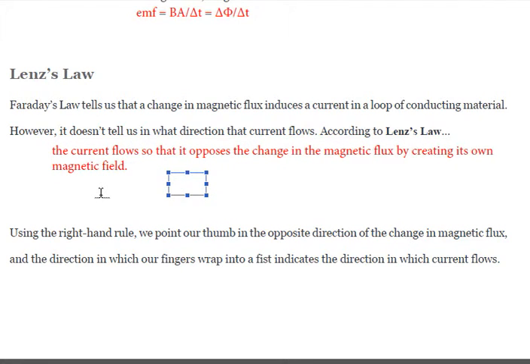So we have a right-hand rule that we linked to current and magnetic field. It was the one where your thumb was the current, and if you were going to grab a wire, your fingers would curl around. We're actually going to use that one again, but we're going to change it up a little bit. So with this right-hand rule, now we're going to use our thumb to represent magnetic flux.